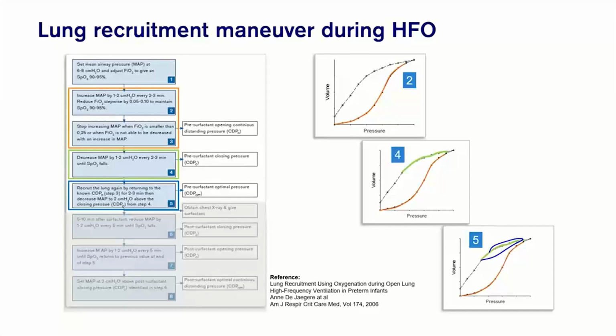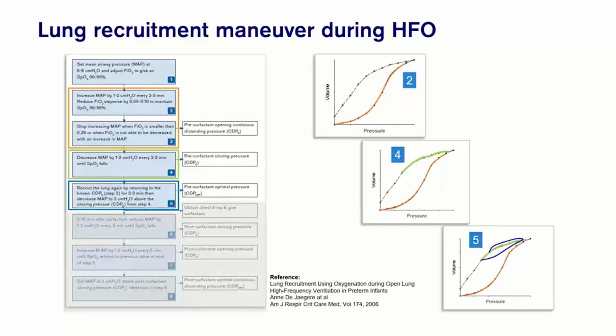So first you try to open the lung and try to reach really the opening pressure so that the lung is fully inflated. As soon as you have done this, you would reduce the mean airway pressure stepwise until you come to a point where you see that the closing pressure is reached, meaning that the first alveolar units are collapsing. If you detect this, then you go back to the opening pressure and then stay at about 2 millibars above the closing pressure. So this is the idea of recruitment of a recruitable lung.